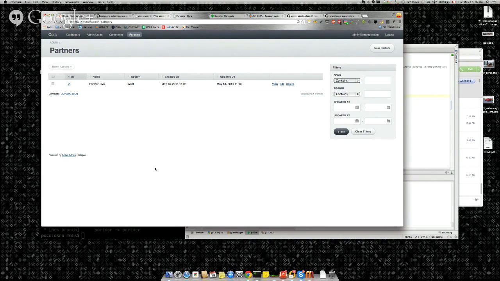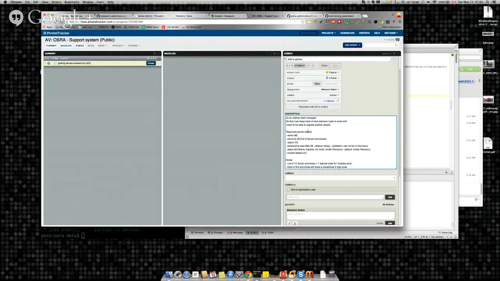Okay, so the next step would be to see how to add other attributes to the model. Now we have name and region. For example, I want to add contact details, and then based on that we can add the rest.